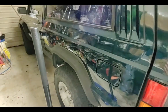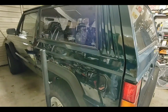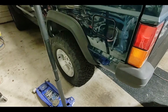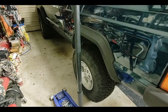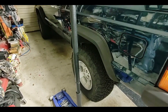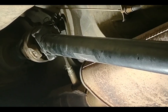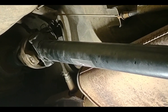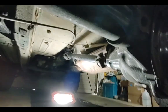Today's task is to continue chasing a little bit of rear drivetrain vibration in this '96 XJ Cherokee. To do that you'll need to jack it up — or if you can't crawl under your Jeep, you haven't lifted it enough or you need a serious diet. The backstory: I lifted this Jeep three inches and installed a double cardan rear driveshaft, which is a little different than a regular driveshaft.